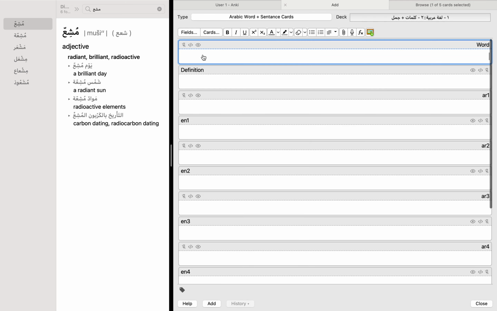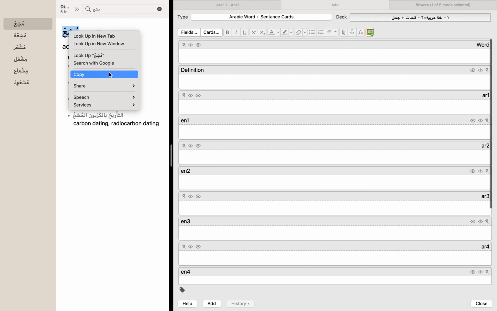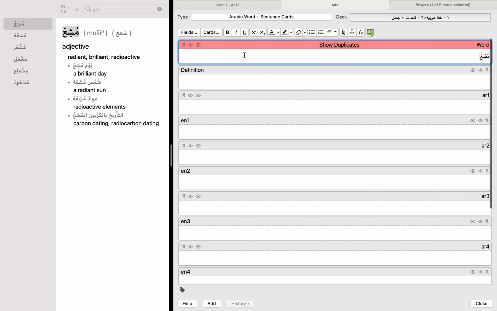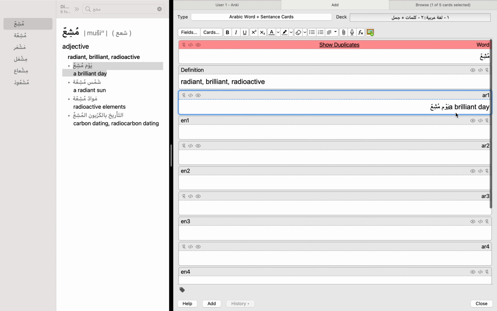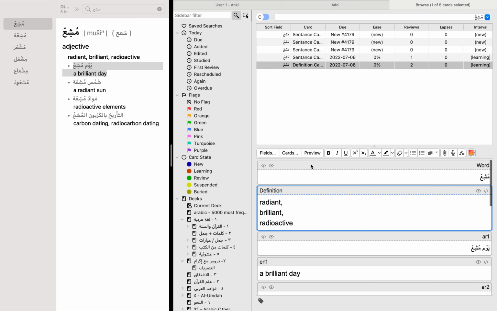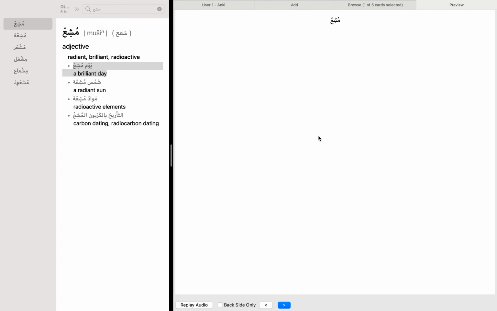So, like I just mentioned, I'll add the word, I'll add the definition. I'll literally just show you how I do it. I'll copy it. I'll Command-Shift-V to paste without formatting. I'll copy, Command-Shift-V, and then I'll choose sentences that I like. I'll copy, and then I'll just cut that. That was Command-X, and then I'll paste it into the next field, and that results in, as I already showed you, and I can quickly preview this here, it gives me that word card that I'll have to practice.